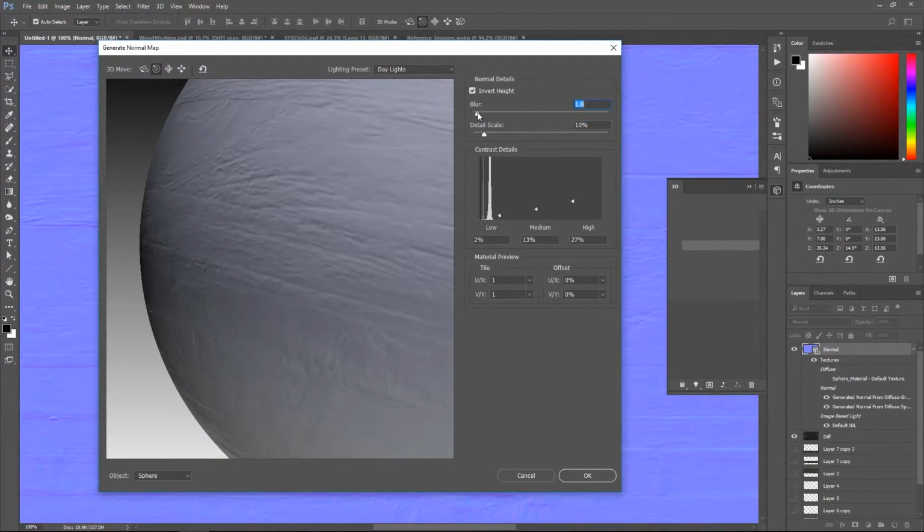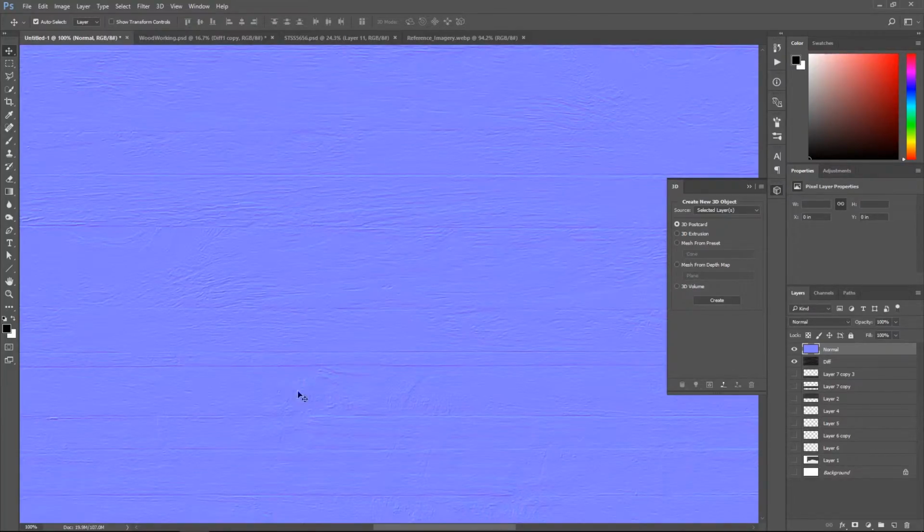We don't need to go crazy with this, but we can adjust how blurry it is, how sharp it is. We can adjust the different levels of detail. Subtlety is key because we can always mix more into it later.